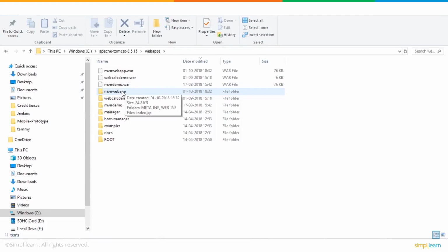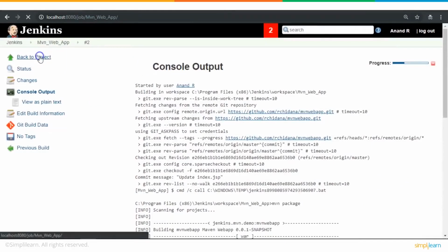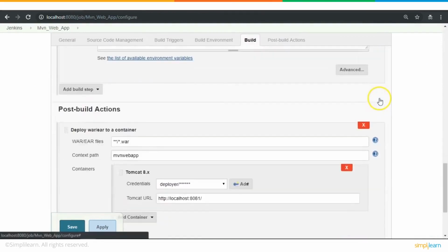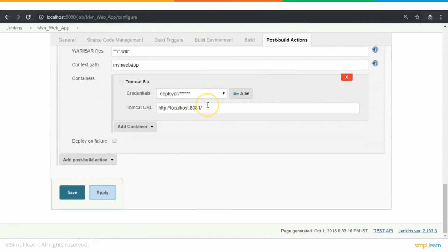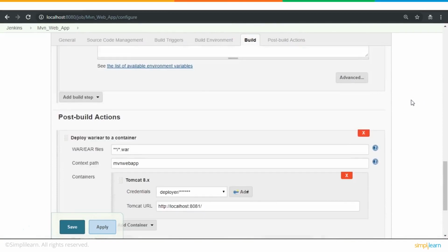Now for this demo, I'm running everything locally on my system, but assuming this particular Tomcat instance was running on some other server with a different IP address, all you've got to change is the URL of the server. So this would be the server, in case you have a Tomcat server running on some other machine, that's all fine. With a different IP, that's good enough. The whole bundle, or the war file that was built as part of this Jenkins job, gets transferred onto the other server and gets deployed. That's the beauty of Jenkins and automatic deployments, or rather deployments using Jenkins and Maven.